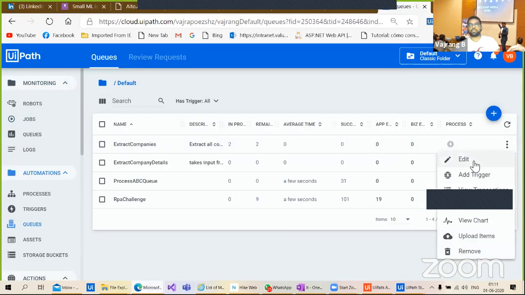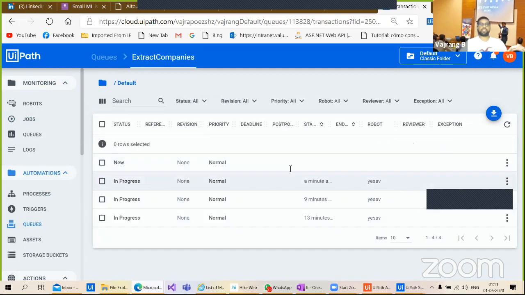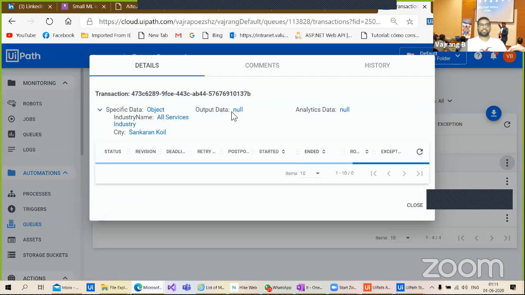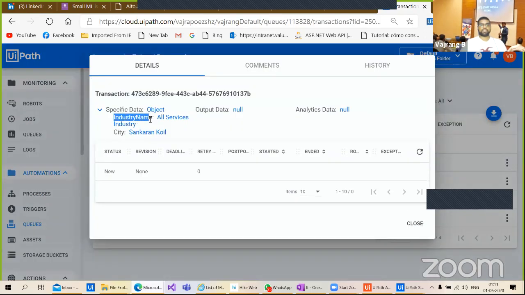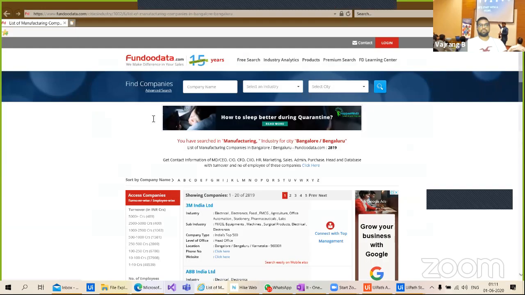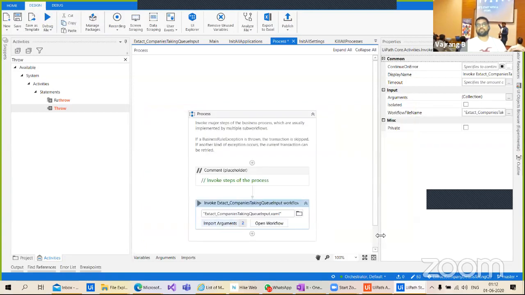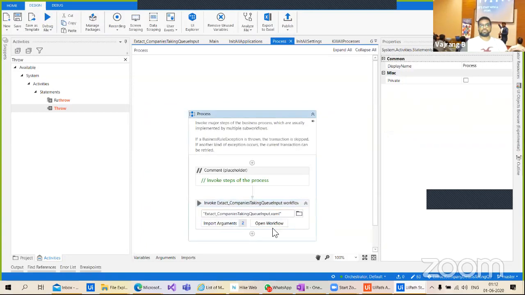So here we have values, view transactions, view details. So industry name is what I need to send, and also the city. Industry name dot toString and city, so that the value gets captured and we will be able to run this flow.